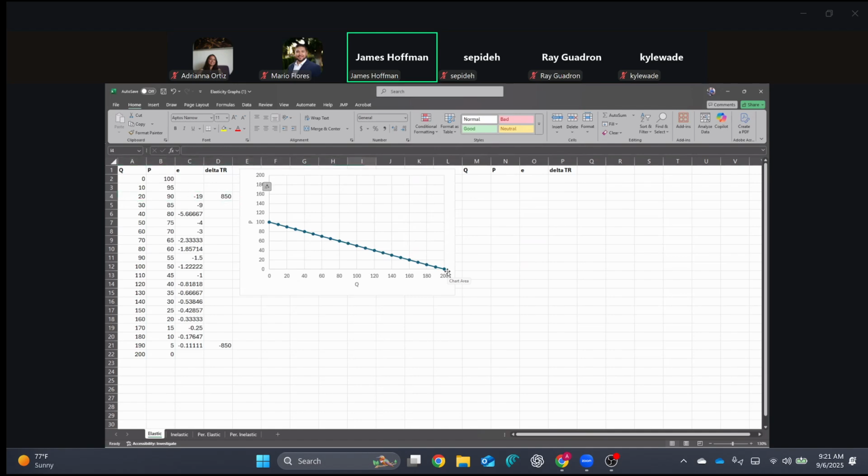Now this could be any number of scenarios. We'll start with 0 for quantity. What's an example of an elastic good? What's something where, when the price changes, you would think demand responds more than the price change? Most things you say are probably going to be right, but not necessarily.